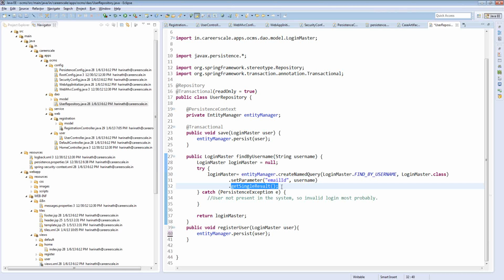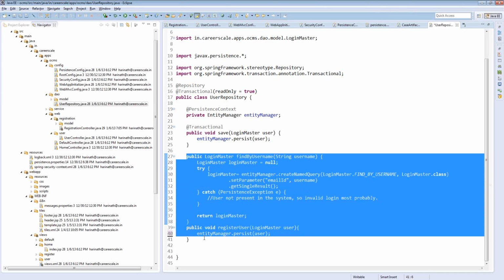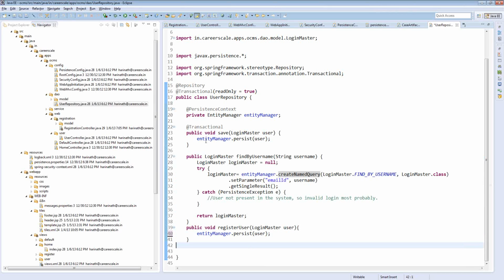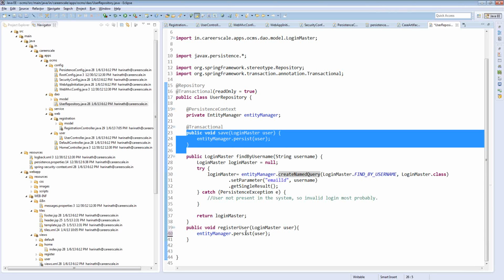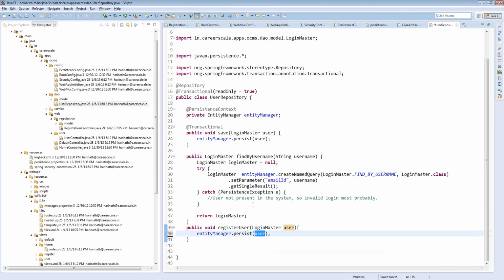That means if the user is found, you can say that this user is valid. Actually, I think we should check for the password as well to make sure that it is working fine. But here this is the Spring framework doing it, so it will probably do some comparison out there. But this is how you do it at the outset. This is how you are going to write your code. Here, just say persist, and it is going to save the data into the database.